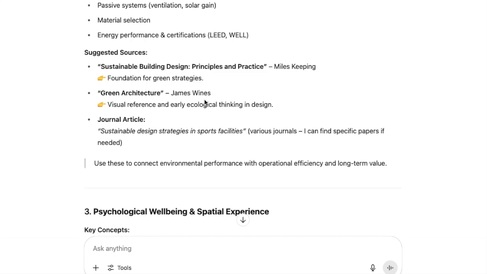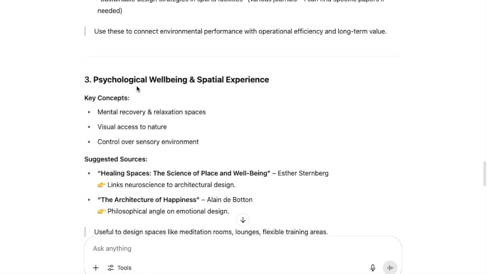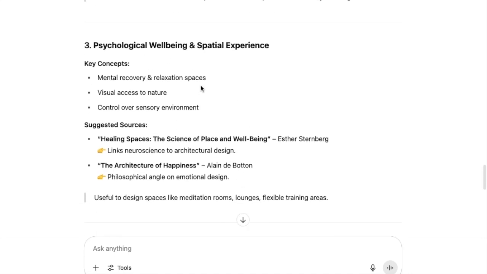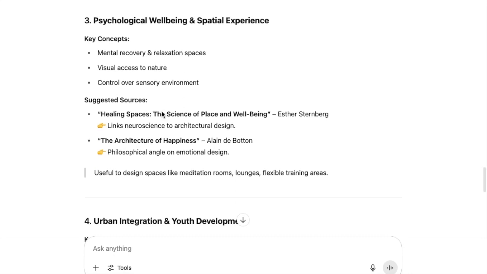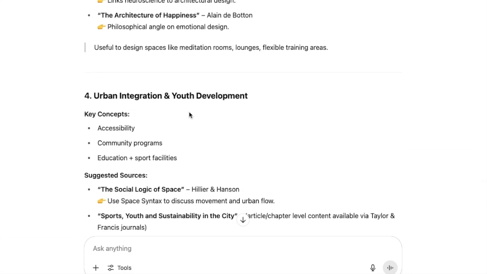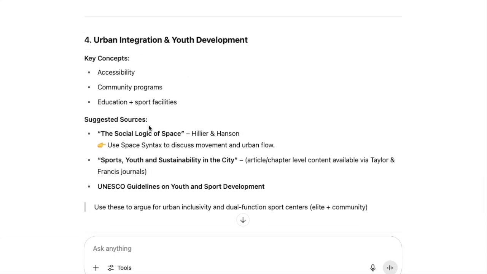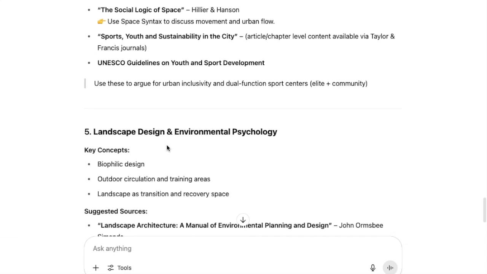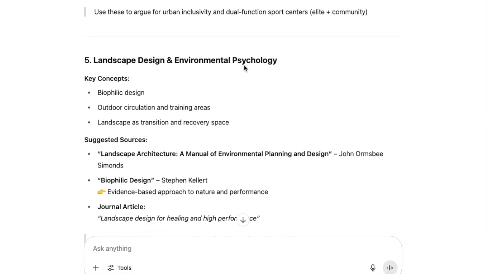You can Google it, you can even ask ChatGPT to make you summaries and key bullet points to explain this on your slide, no? Psychological well-being and spatial experience. So you can put here the same thing, urban integration and urban development, key concepts, the sources suggested, landscape design and environmental psychology. Same thing.